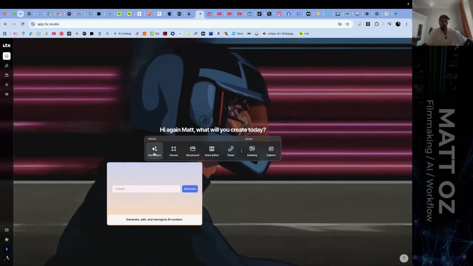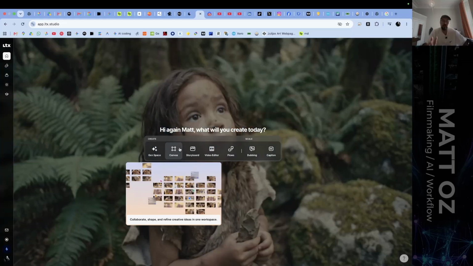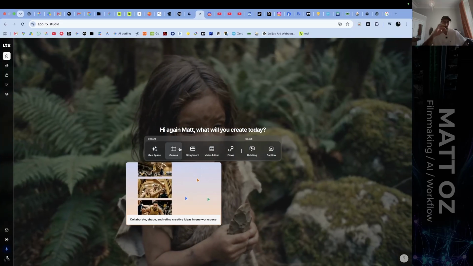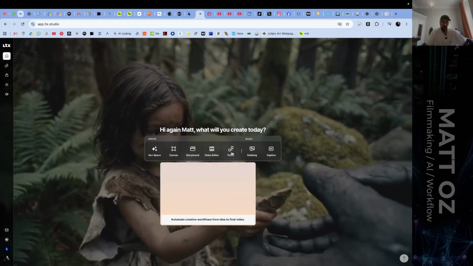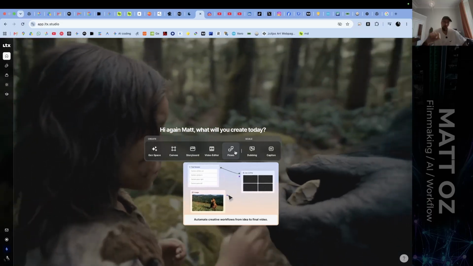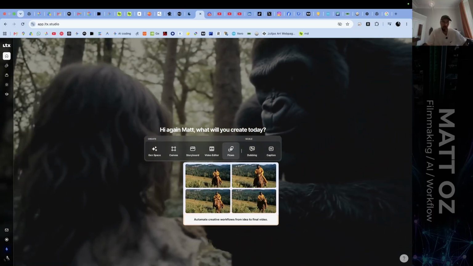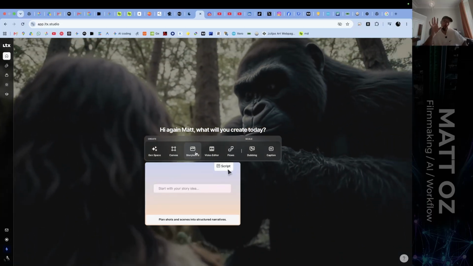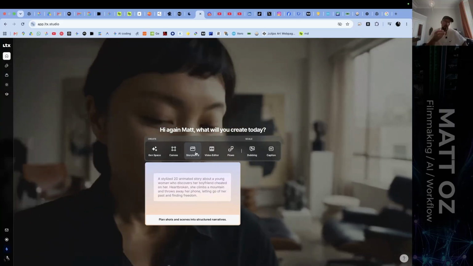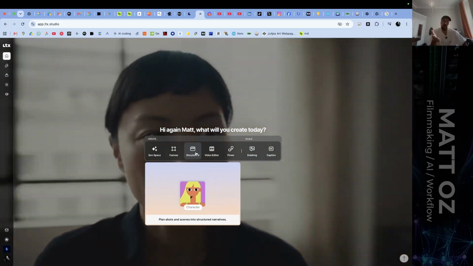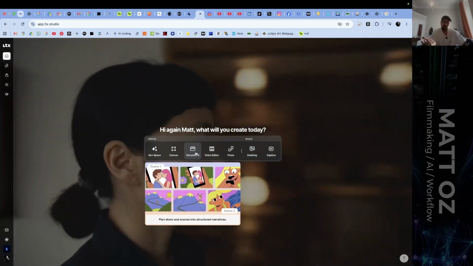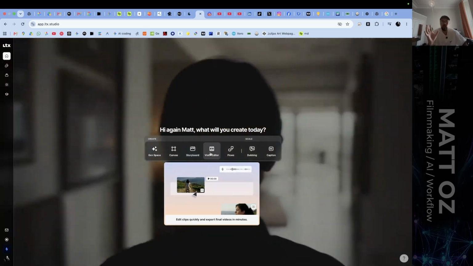So GenSpace, I guess you can give it prompts. It gives me the canvases, which I love. So I love my canvases, and I love flows, which are drawing my nodes between things and connecting the pieces and dots. Storyboards, so it's just demonstrating that I can throw my script in there and it'll generate a bunch of storyboards. And then it offers video editing.